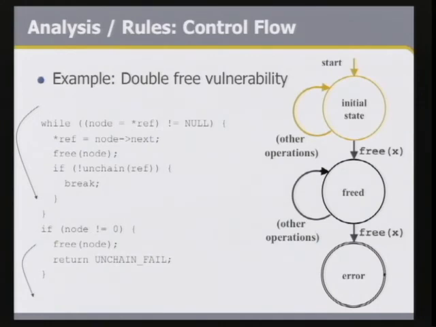The last kind of analysis and the last rule example I'll give is control flow analysis. And this has to do with paths of execution through the program and the order of operations. An example of a kind of vulnerability you might want to find with control flow analysis is a double free vulnerability. So in a C program, if you call free twice on the same memory allocation, then you can corrupt the program's memory hierarchy and potentially cause buffer overflows because the program may reallocate something that it's already allocated along those lines.